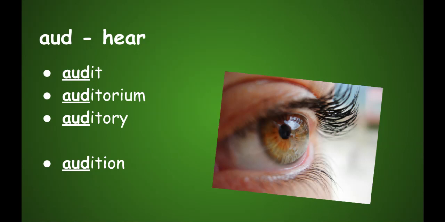So audit, auditorium, and auditory all have the root audit in them. So if you think about aud, your root, it, i-t, you can probably sound spell that to get the word audit. And then auditorium, aud, it, hor, e, you can kind of sound spell that one if you break it into chunks. And then auditory, audit, ory. Think about the word ending. You can probably get the spelling from there. Audition has your audit, but it doesn't sound like audit. So audition. You have that i-o-n ending, so it makes the t sound like an s-h. Audition.